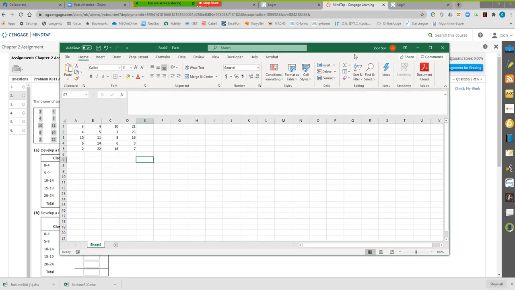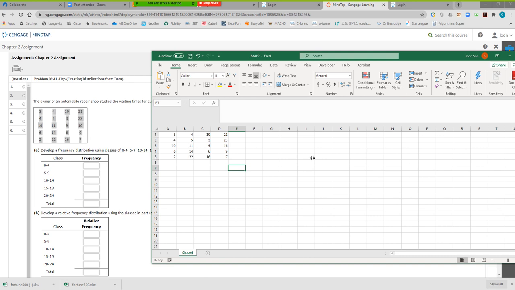If you look at that video tutorial, they use the function called frequency, right? So you can use a frequency, and then they say data array and then bin array, right? The first one is a data array, A1 to D5 and comma.